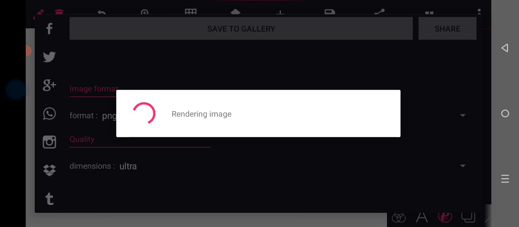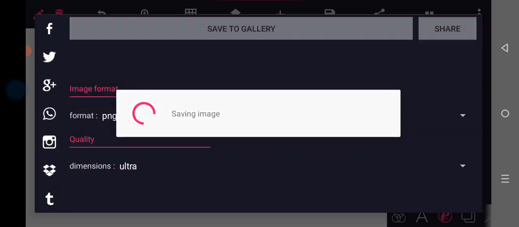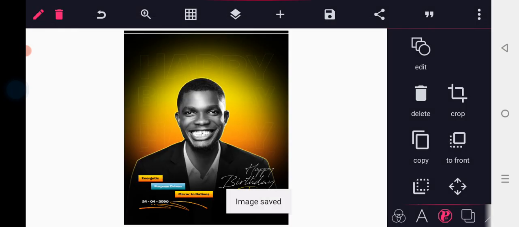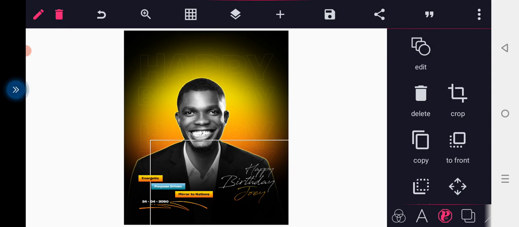So what I want you to do, create another design using different glow effects, and just in case you don't know how to add gradient, the video on how to add gradient is on the channel. Make sure you check it and create designs and unlock this creative power on the inside of you.